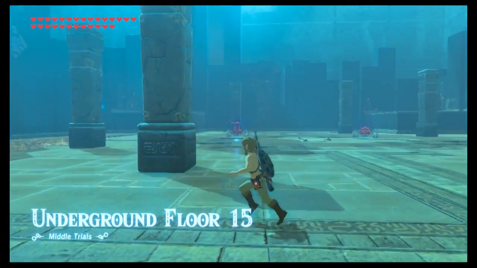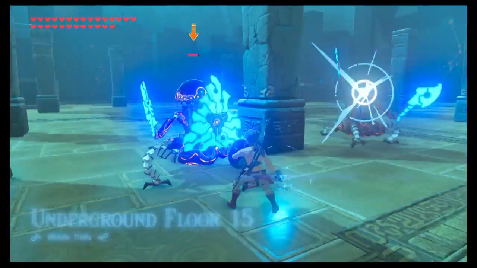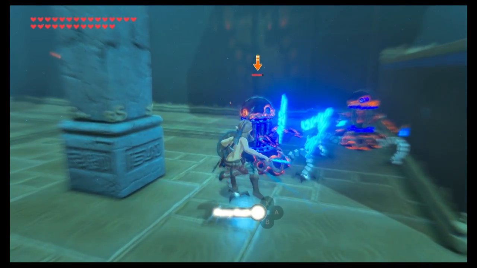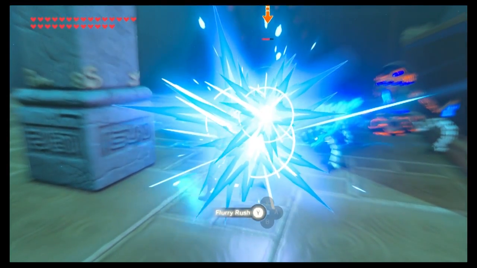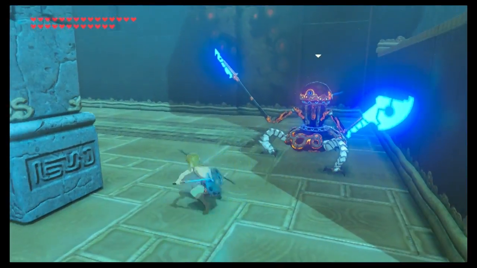With floor 15, you're at the second to last floor. All you have to do is focus on one of the two guardians, because as soon as one of them starts doing their spinny laser attack, he'll actually do damage to the other guardian. So just do damage to the one guardian as quickly as possible, and make sure the other guardian is close by.